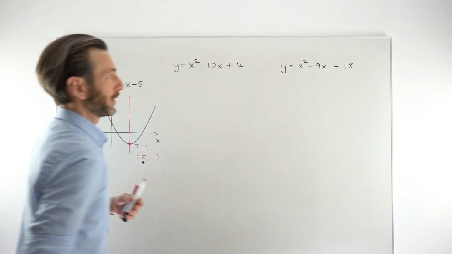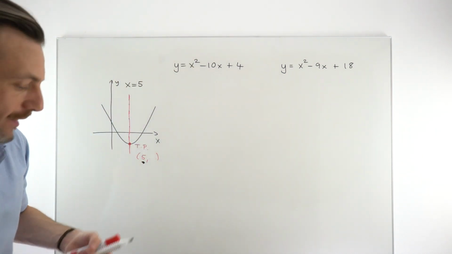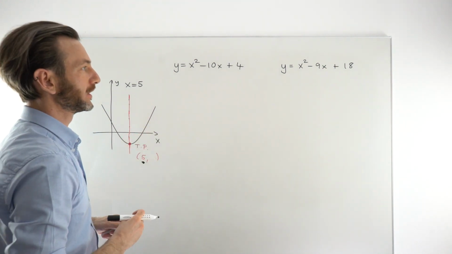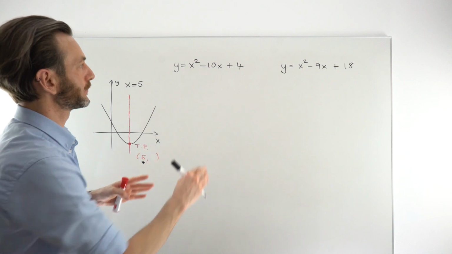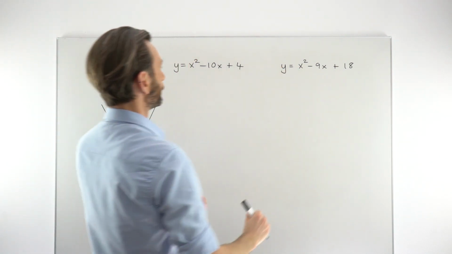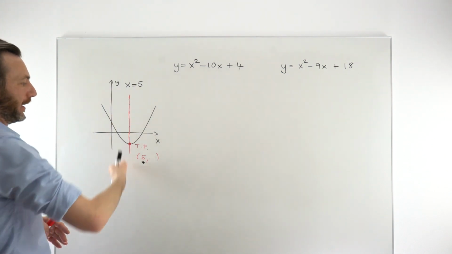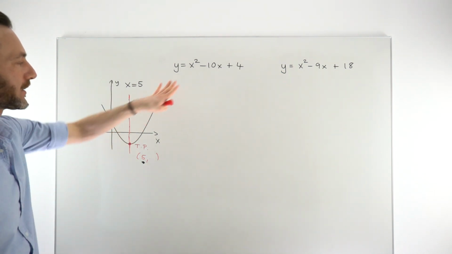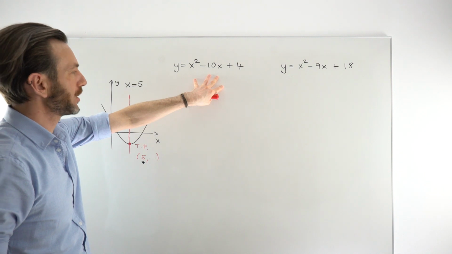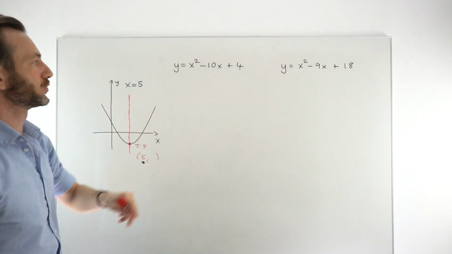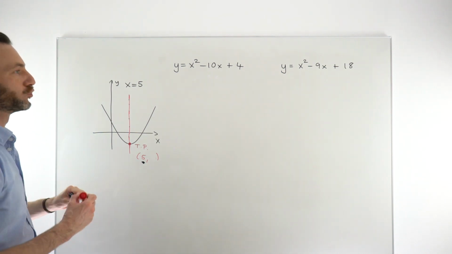I've already dealt with how you find the turning point in other classes. If you've not seen those, then maybe check those out, or you could just follow along with the technique that I'm going to show here. I'm going to do it differently for these two examples, and then we're going to interpret that to get the equation of the line of symmetry. This one here is written in trinomial format, and so is this one. With the first one, we're going to find the two roots.